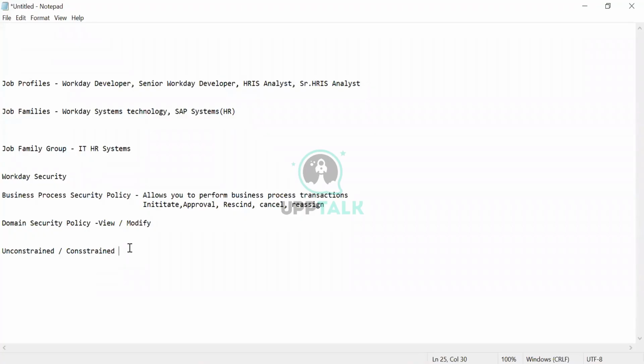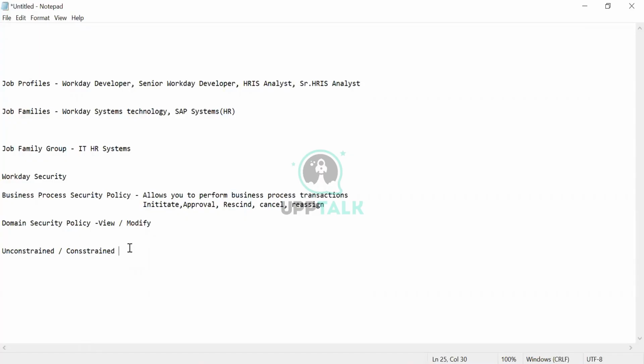Should be approving their goals, approving their team members' PTO leave requests, and anything related to employees who submit, that manager will be taking care of those. Manager will be restricted to their team members only. Right? Manager will not approve other team members' information.